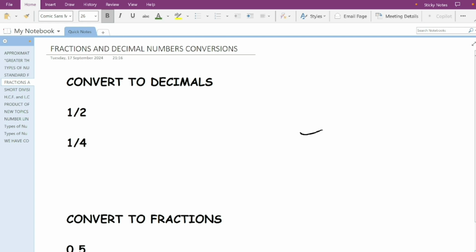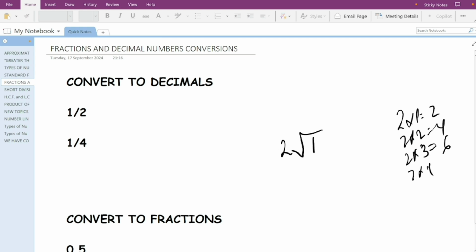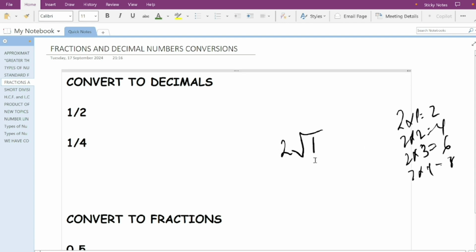If you are using long division, which is the best to use in this case, you have your 1 inside and your 2 outside, because it's the 2 that is dividing the 1. We have 2 in 1. 1 is smaller than 2. You know your 2 times table. 2 times 1 is 2. 2 times 2 is 4. 2 times 3 is 6. 2 times 4 is 8. And down that way. 2 can't go in 1 because 1 is smaller than 2. The first multiple of 2 is 2 and 1 is smaller.